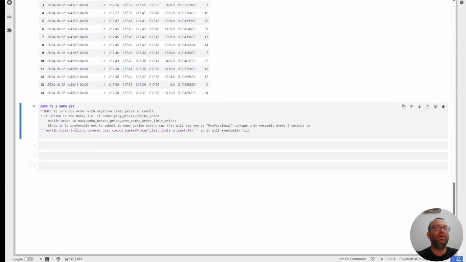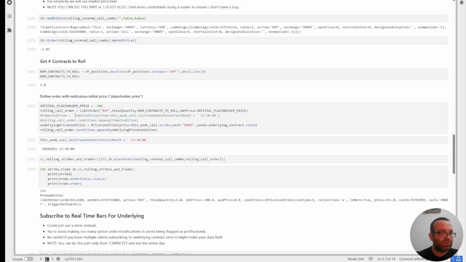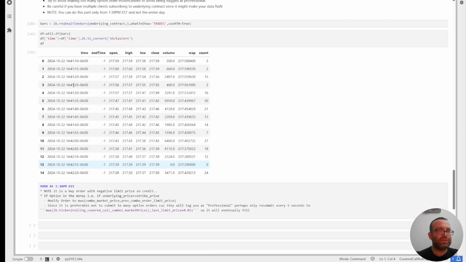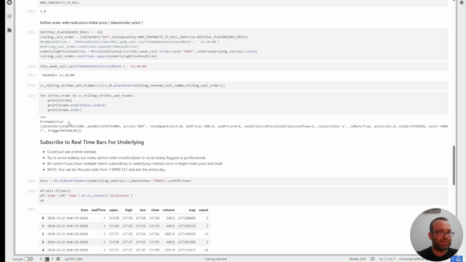Okay, so now let's do our logic itself. The idea is, on day of expiry, we're assuming today's day of expiry, but it's not. We're going to start with a buy order. Only for in the money, we're going to modify the order to the max of the market price we got here and the previous price, which is trade.order.limit price plus 5 cents.